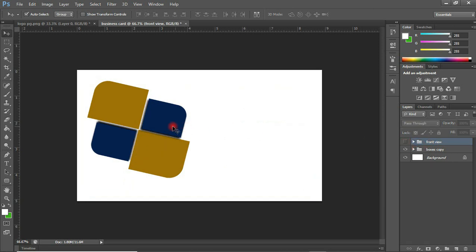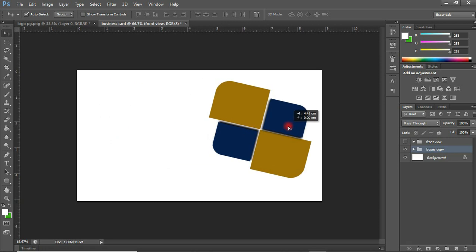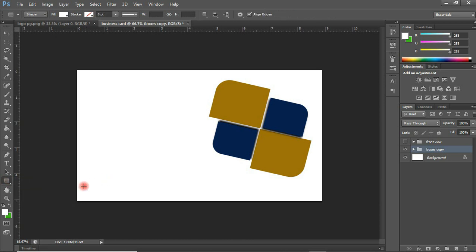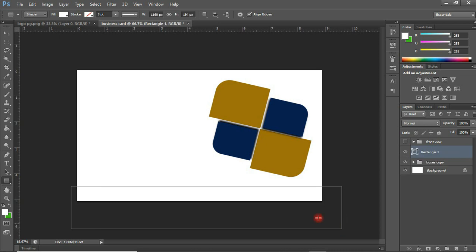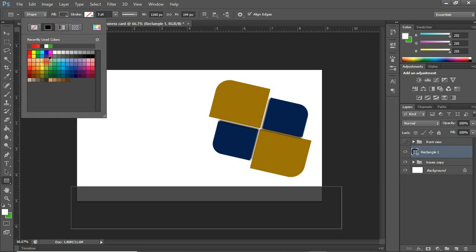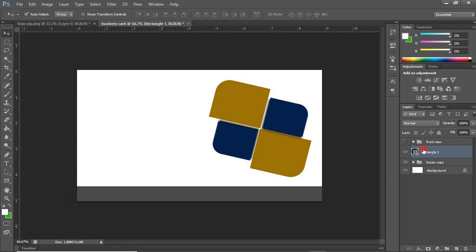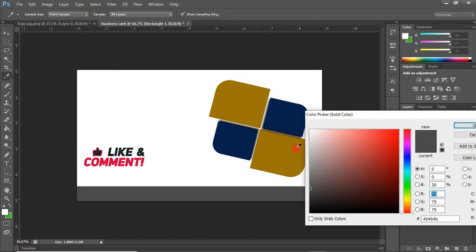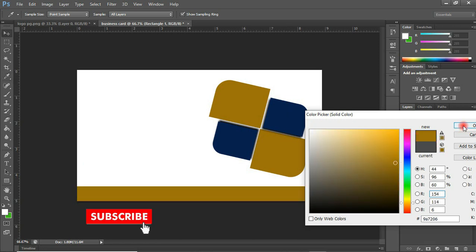Good. So just put it off like this. And I still have this here, so I'm just going to move this here like this, and now I'm going to use the rectangular tool. I'm going to draw this like this. Let's change the color to something. Okay, so let's maintain this color. Good. So now let's double click inside here. Let's change the color to this. Let's choose this. Click OK.